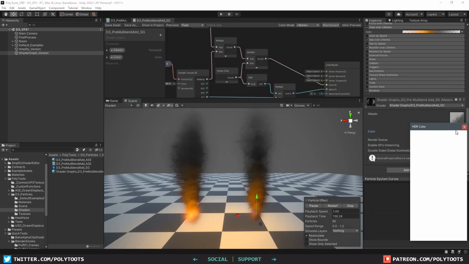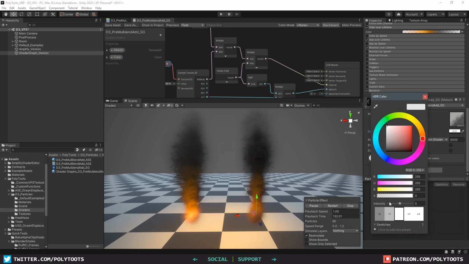If we come over to the Shadergraph version real quick, even if you start tinkering with the HDR ranges to try and get something that matches, the results are just not the same because of course cranking up the HDR value is going to lighten all values consistently, which is not ideal for a super hot fire bellowing out dark chunks of smoke. So this is where we say goodbye to Shadergraph for now. We'll catch up with it again toward the end of the tutorial, but for now let's just carry on with Amplify, and in all honesty there's not much left.